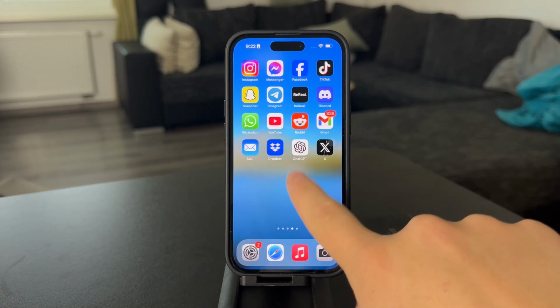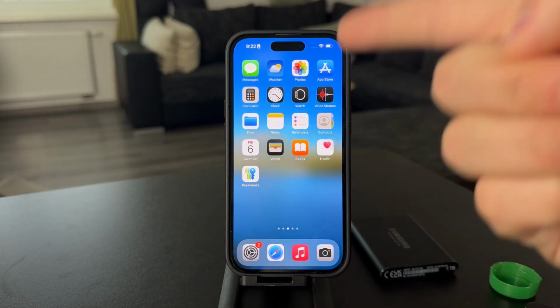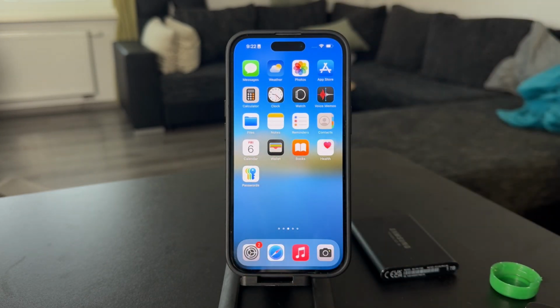Naturally, it depends on what exactly you're trying to achieve with this, but with this app, I believe that there are plenty of options, and I'm pretty sure that you're going to be able to do what you intend to. So let me know down below what's your intention with this.